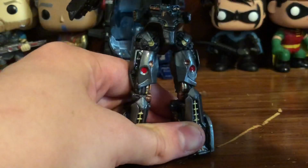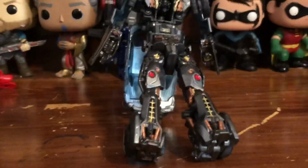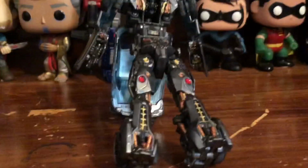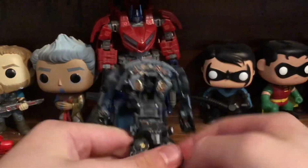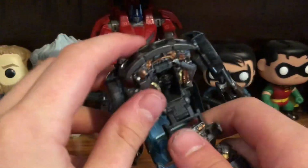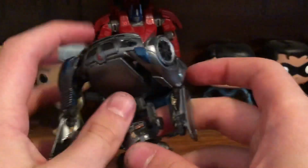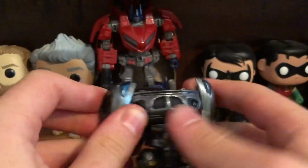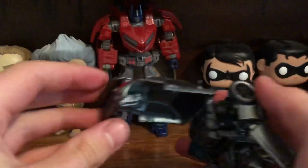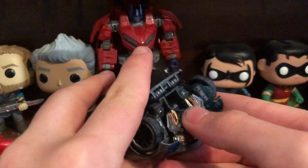So I'll just stand this guy up. You've got to extend that section. Let me just raise the camera up a little bit. And yes, I do have a Wolf Cybertron Optimus standing there, which I will eventually customize. And then you rotate this whole torso section. You collapse it down. Fold up the back here. Bring up his head.